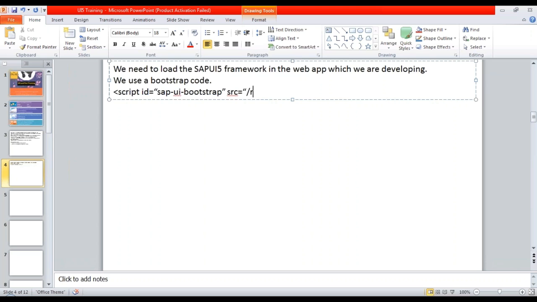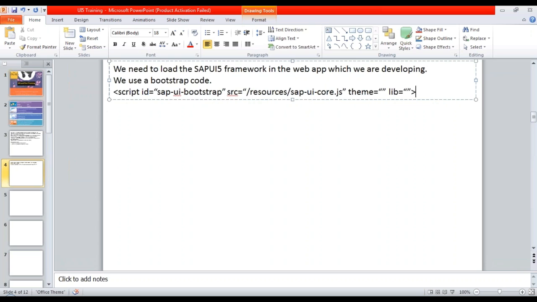It will be /resources/sap-ui-core.js. Then you will have a couple more attributes like theme, which theme will be loaded, equals this, and then lib, which library will be loaded.